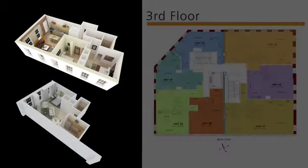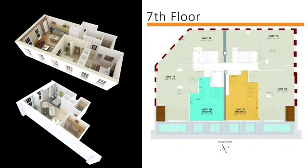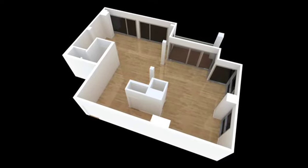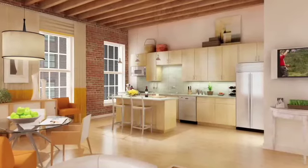Broadluxe offers a variety of different floor plans. Studios, one bedrooms, two bedrooms, penthouse units on the top floor. Floor plans are very spacious and open. The developer is offering two finished packages to choose from. A beautifully designed standard kitchen with stainless steel appliances, colorful granite countertops, as well as an upgrade package which consists of bamboo cabinetry and hardwood floors, creating a sleek and contemporary look.